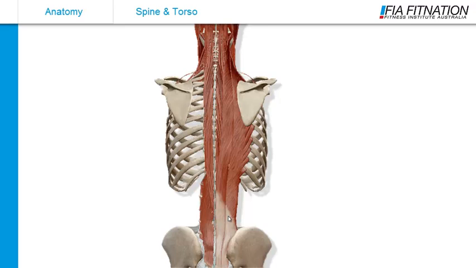So let's start with the more superficial muscles. The first superficial erector spinae is a muscle group called iliocostalis. Now these muscles run from the ilium, hence the word ilio, and the ribs. The word costal implies rib, and they're in their different regions of the thoracis and the lumborum and the cervicus. Iliocostalis causes lateral flexion of the spine, rotation, and with bilateral contraction, extension.